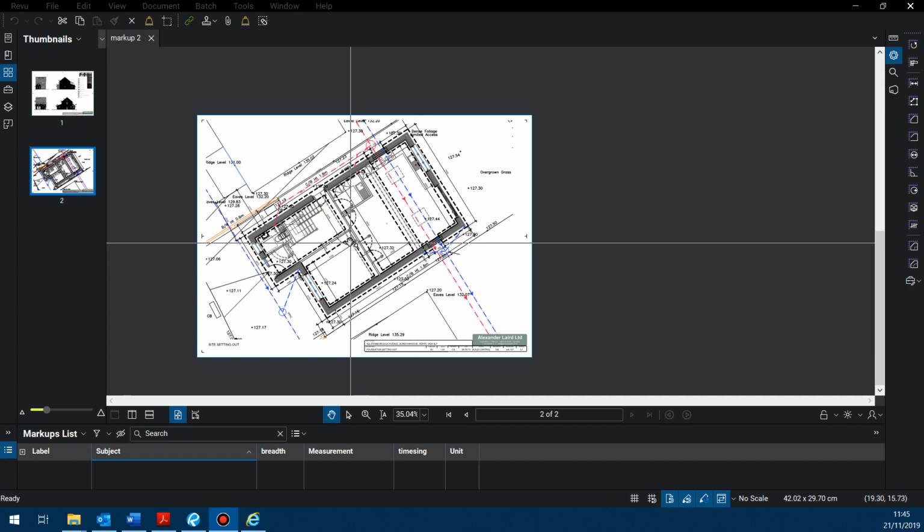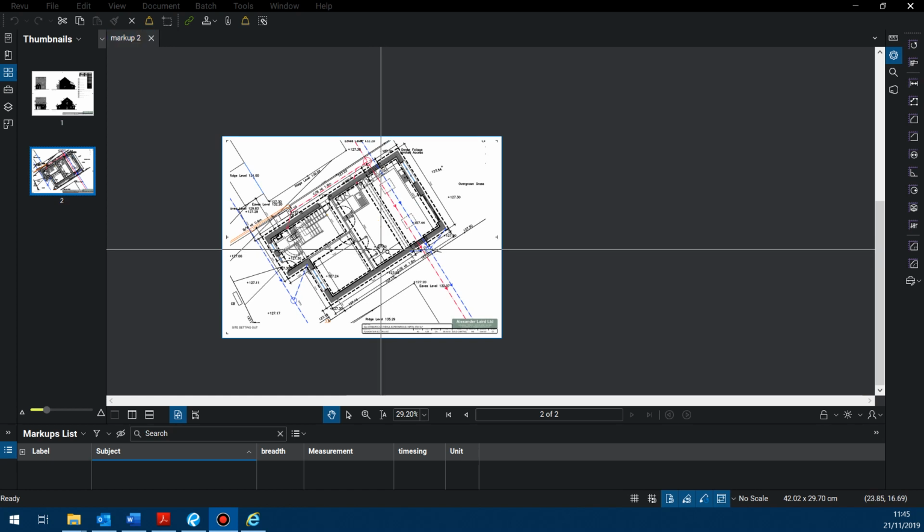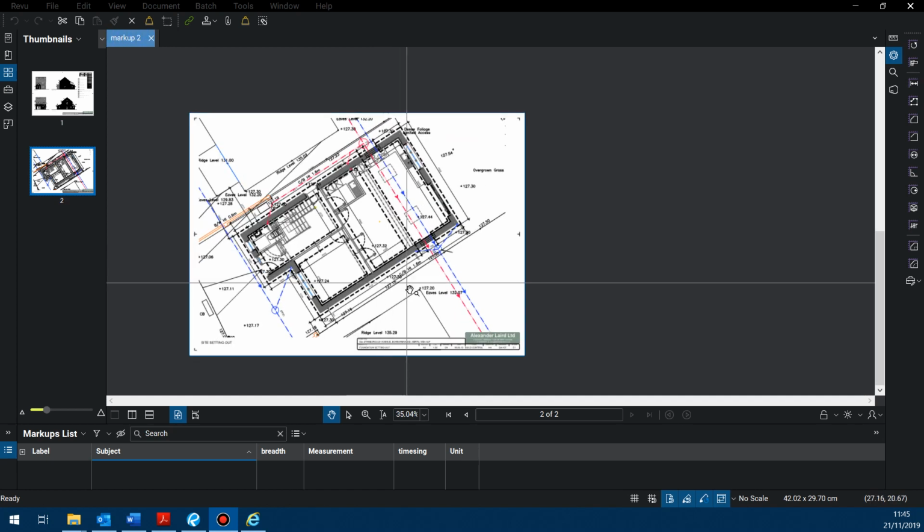Just a couple of other things before we finish this short section. Because you've used my profile, these are already enabled, but you've got a little ribbon menu down the bottom here. Snap to content, snap to markup, reuse markup tools, synchronize views. They're all checked by default. Just get into the habit of leaving those as they are. They're really useful, and I'll explain why as we go along.